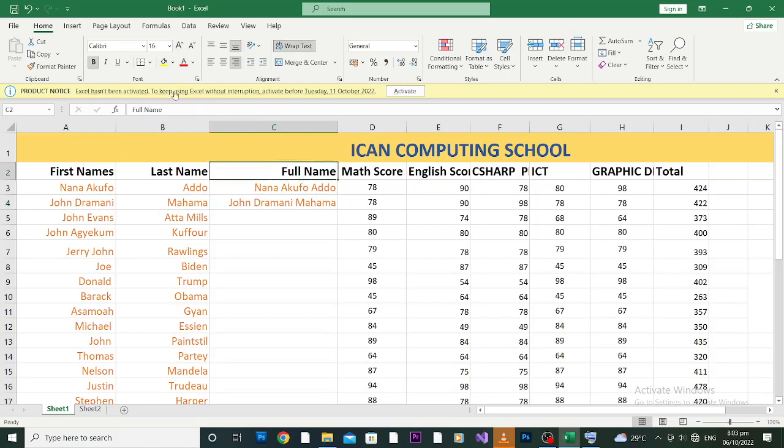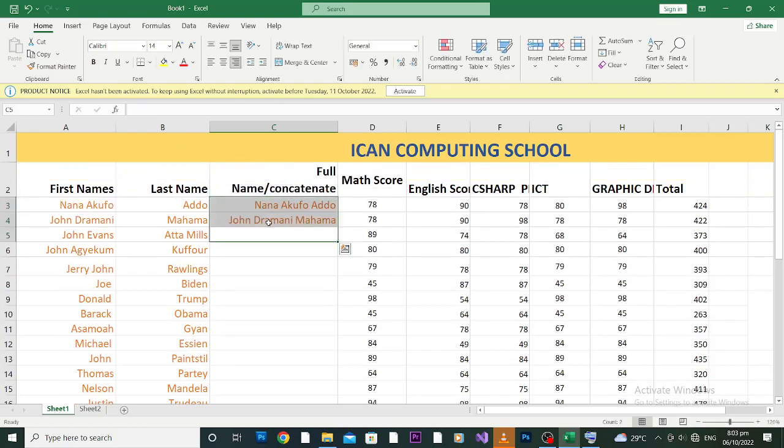So let me change the name to concatenate: full name, and then concatenate. That is concatenate. Okay, do I have to type everything or use the same formula every time I want to concatenate?